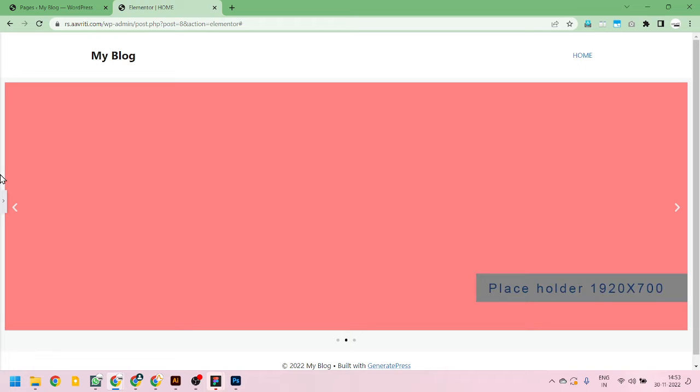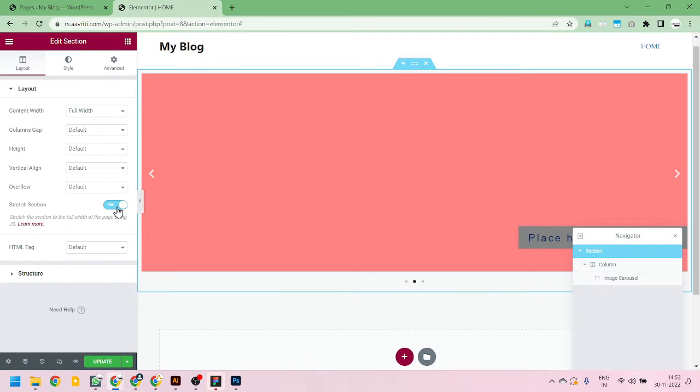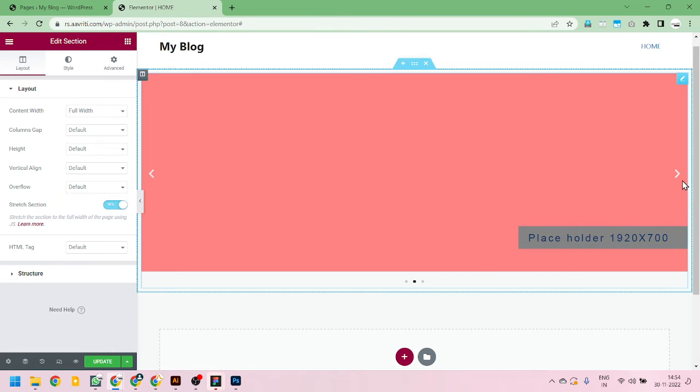Okay. But still there are some problems. We are not happy with it. These borders. So these are some HTML or code related issues which we will sort out later on. This is not a problem. This is actually a good thing. We can also look for some settings here, and there must be some setting which we can tweak, and it will just work out. But these can be done with custom codes better.